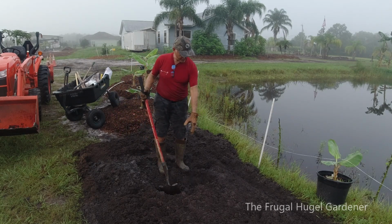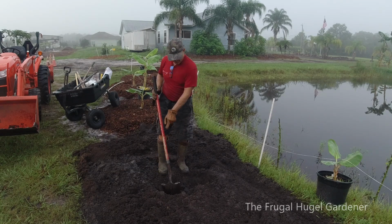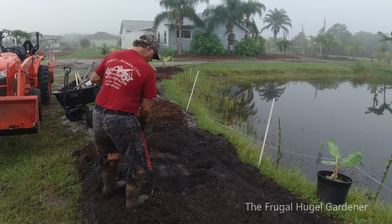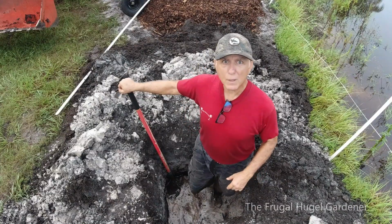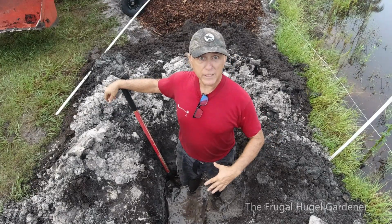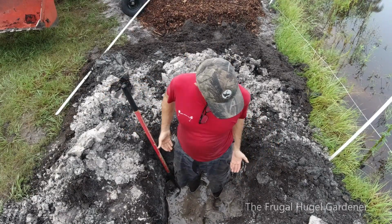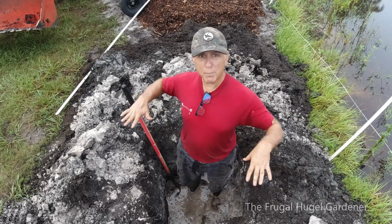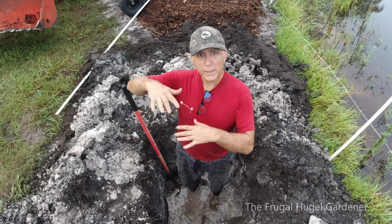Okay, right out from that and straight in with that. 9 feet from that is right there. Okay, so here I am standing in the bed that I just dug. It's up to my hip, my waist. It's going to come up another foot off the ground.